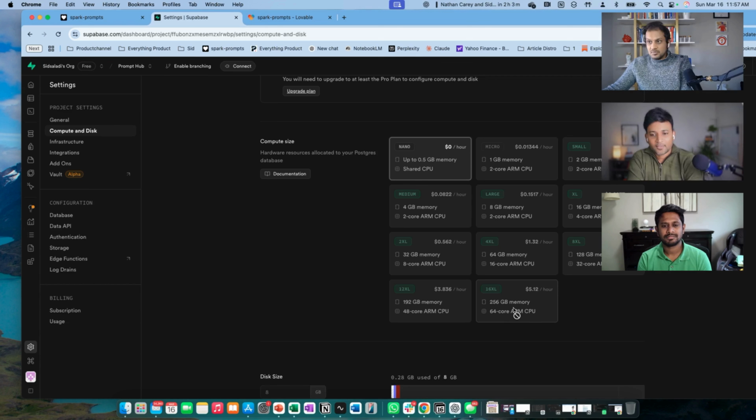I'd say people who are building something on Lovable still have to think about the cost that comes with it, right? So I think that's actually pretty good, Sidhu. If you think about $5 an hour, which is basically $120 a day, if you think about running a company, that's actually not a huge cost.